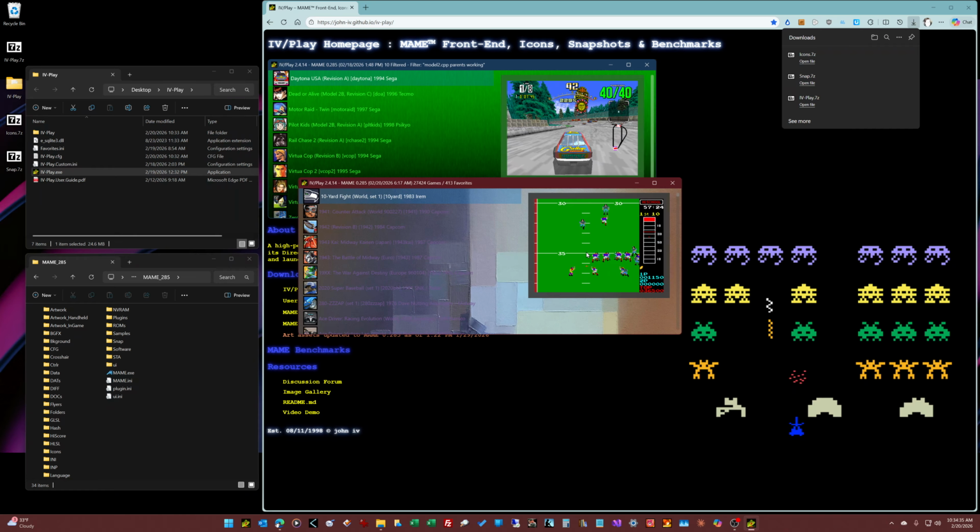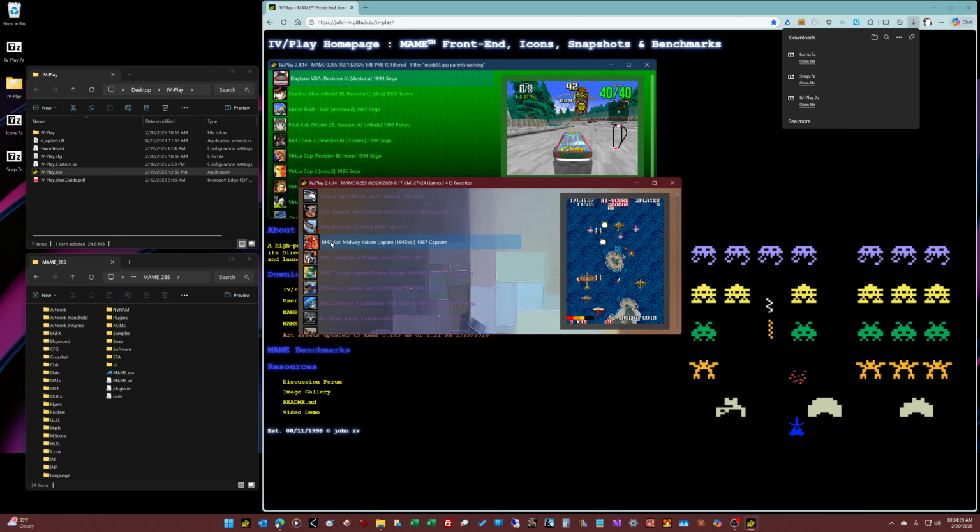icons and snapshots. So the icons I've been redoing in twice the resolution of the originals that I did back in the day and for the next 15 years or whatever, and now they're 64 by 64 resolution pixels. And also for the snapshots, I'm doing raw MAME output for the snapshots using the native machine's resolution.